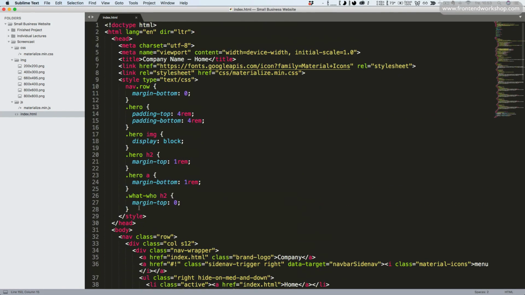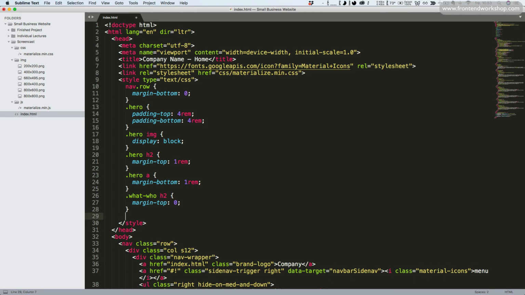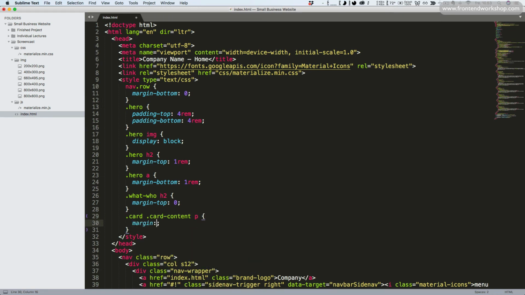We scroll to the top here and add some custom styling. We'll target the card component, inside of that the card-content, and then the paragraph tag. We'll set the margin to 1 rem for the top and bottom, and 0 for the left and right side. We need to add all of these to overrule the specificity defined in the Materialize CSS. So it's not enough simply to use, for example, card and paragraph. We need to have more specificity.